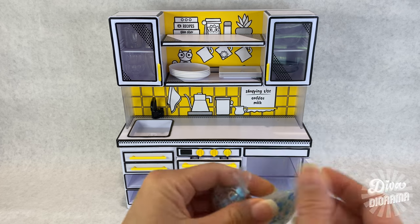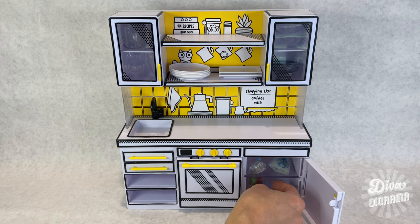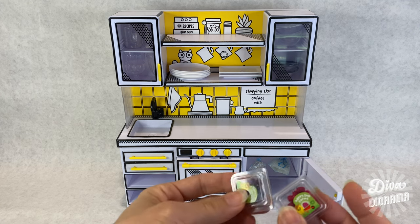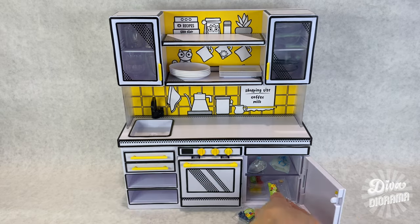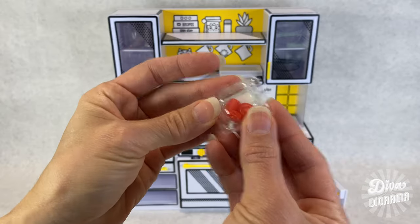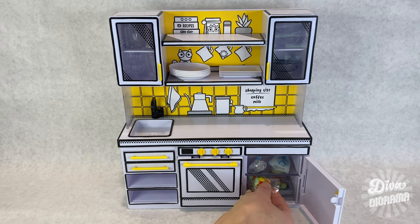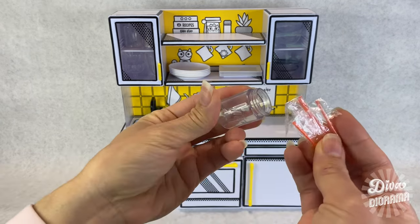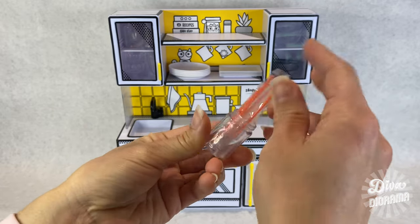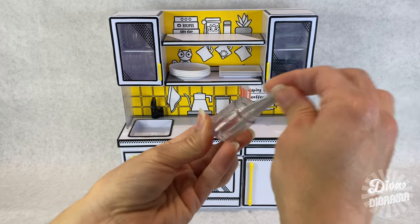We've got bags of ice in there. Let's put some fruits — we've got these fruits, and of course we've got raspberries and blackberries. We can put maybe some veggies — more veggies. These are tomatoes. And we've got even more fruits — those are also from Cafe Series 1. We've got straws. And then I've got a mason jar, so I'm just going to put that in there.